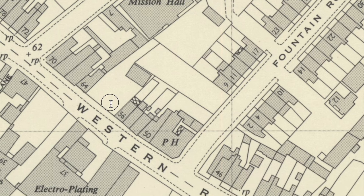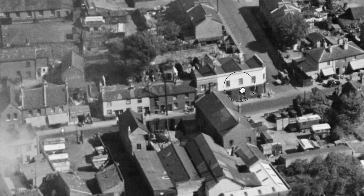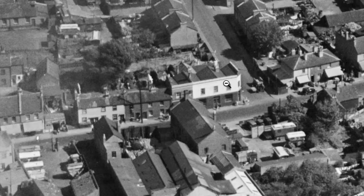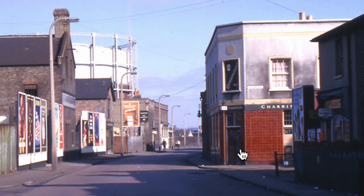We can see that the numbering of Western Road started at Fair Green and went up towards Colliers Wood, with the even numbers on the right-hand side and the odd numbers on the left-hand side. This was the fountain. Let's have a look at a photograph from Eric Montague — this is actually 1966. There's Love Lane and there's the Fountain pub, with Fountain Road to the right, and this road is leading towards Colliers Wood.